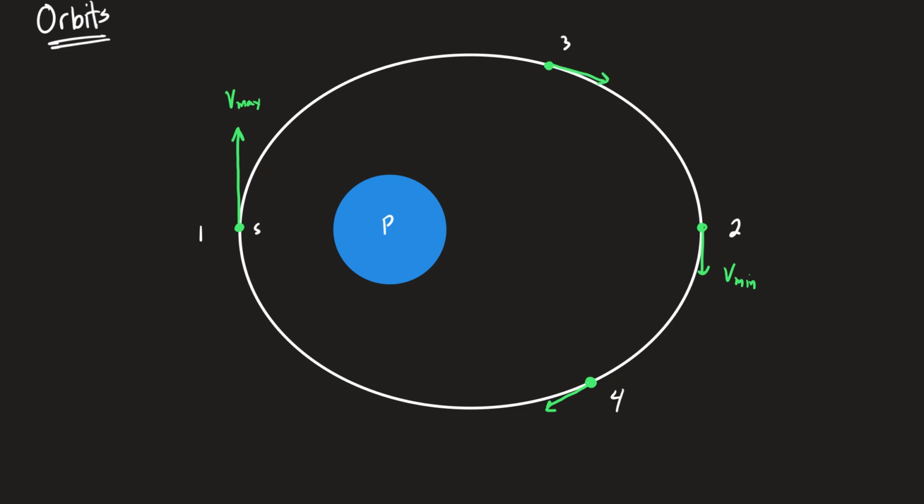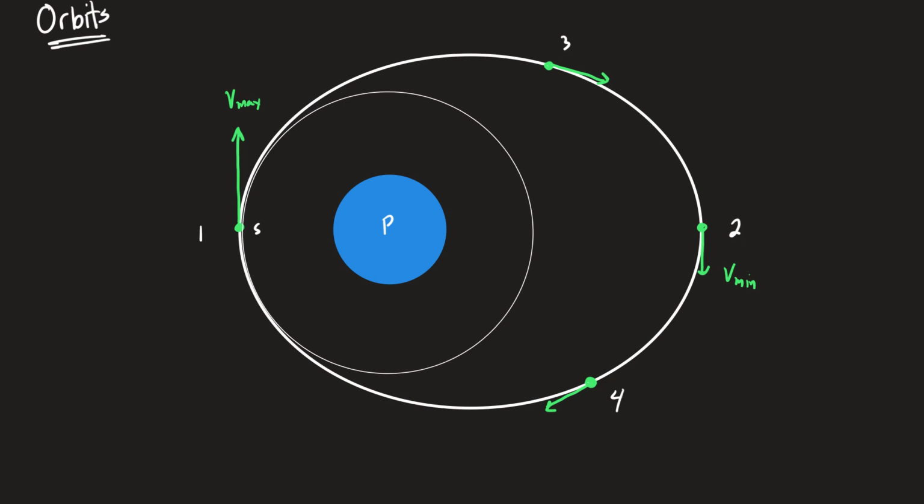And that's going to make points 3 and 4, or any other place that isn't point 1 and 2, somewhat geometrically complicated. And we'll talk specifically about what I mean by that here in just a sec. But there's two other relevant things you need to understand about an elliptical orbit. When you're in an elliptical orbit, let's pick position 1 for just a minute.